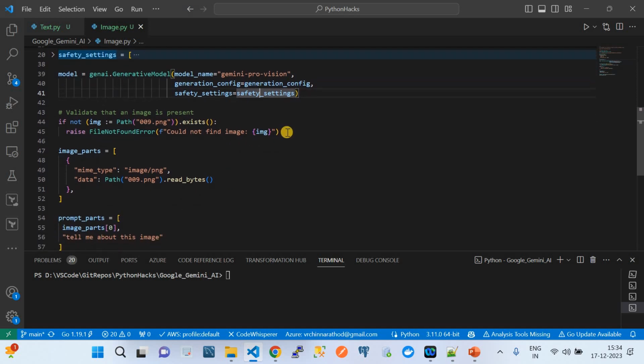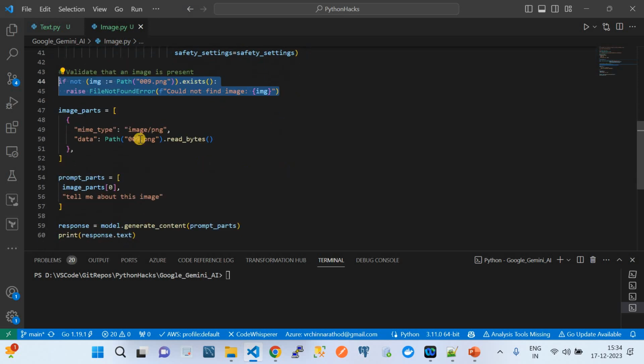Then this is the block which checks whether the image exists or not. If the image does not exist, it throws an error, simple. Then we are creating an array called image parts. What is this image parts? In the sense, it is a list of dictionaries which has two keys called mime type, that is nothing but the image type, and then the data.